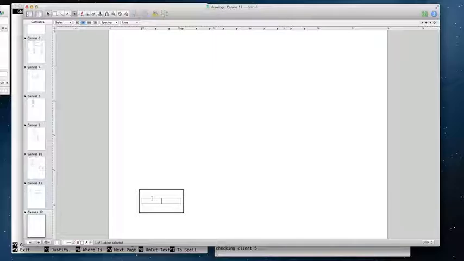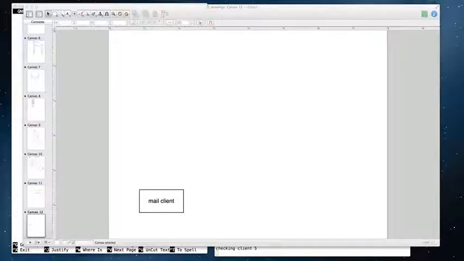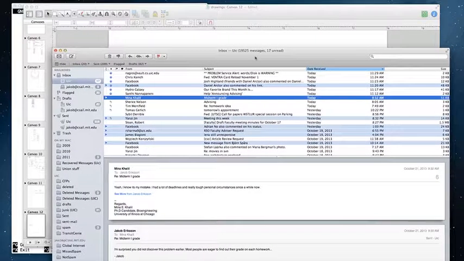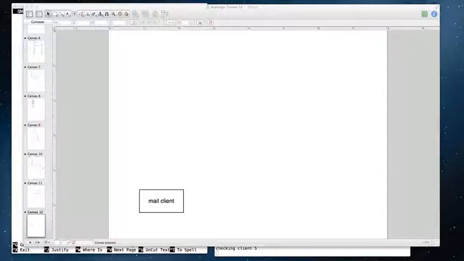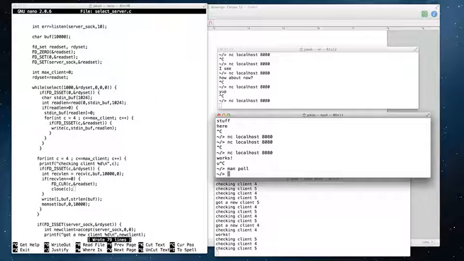So here's my mail client. Who here uses a mail client? That's it. Everyone else is on Gmail? Okay. So a mail client looks something like this. It is, of course, vastly superior to Gmail. It's a local program that runs on your local machine. It has all your email even though you don't have an internet connection and such things. It's a very nice service to have. And it works with Gmail if you want.